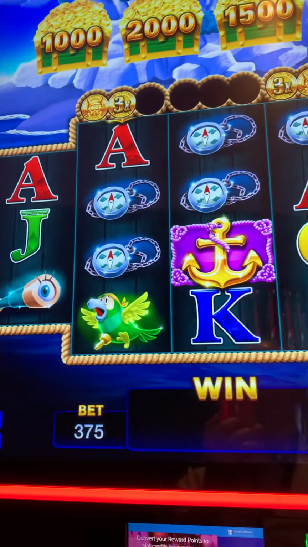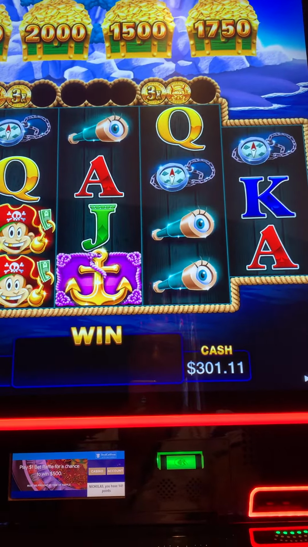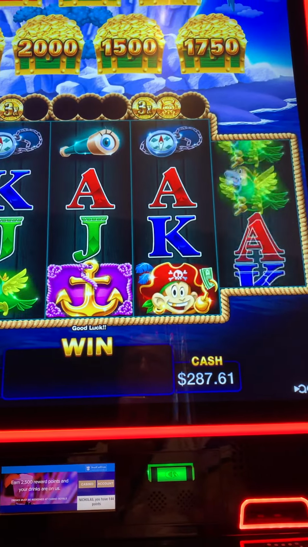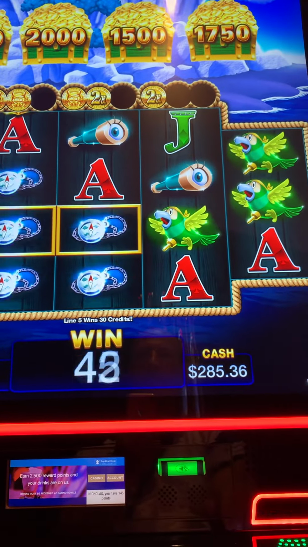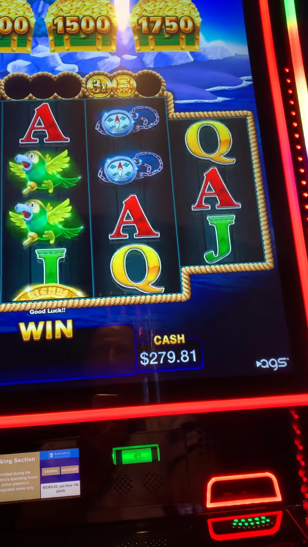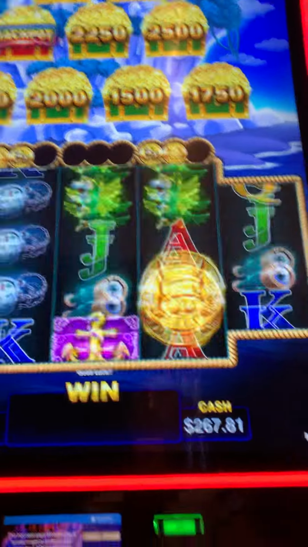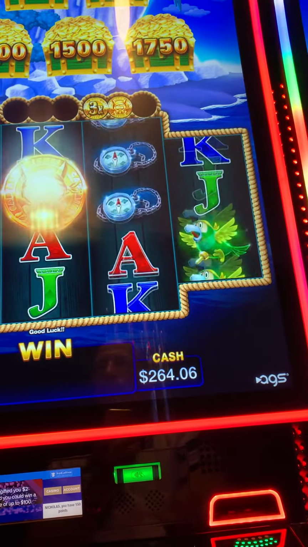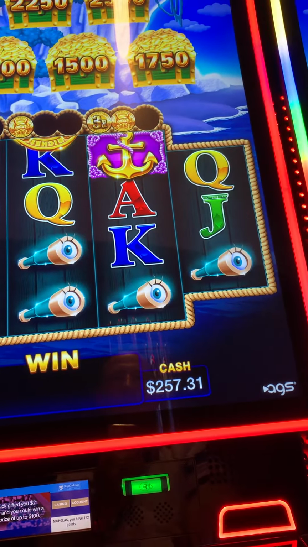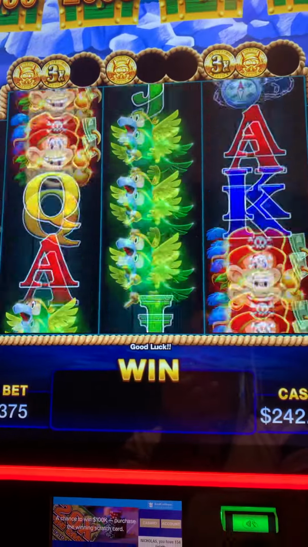It's a wide screen. You can see I have to back up a lot. Doing 375 bets. Jeez, come on. 225. I think the three middle reels are the ones where all the action is.